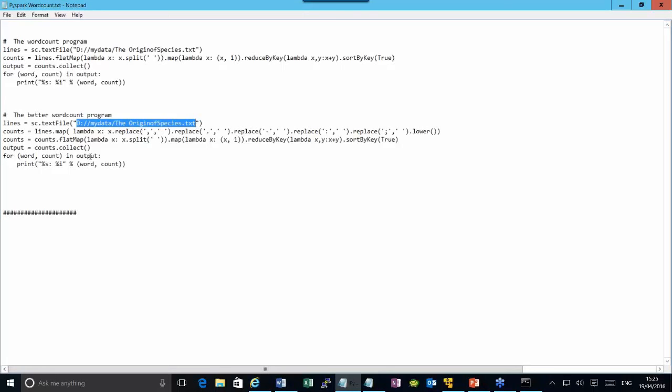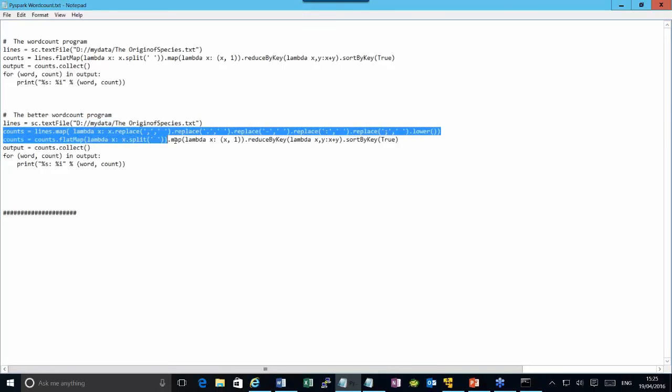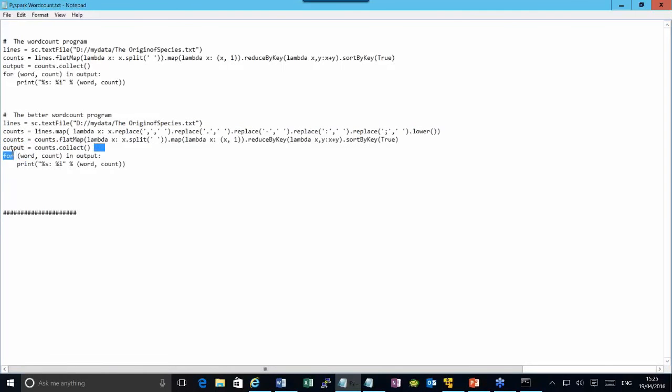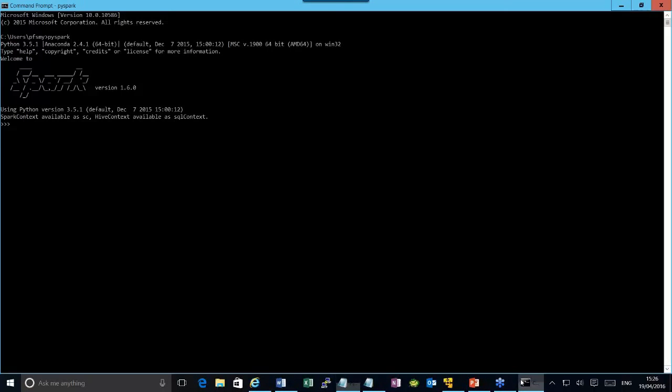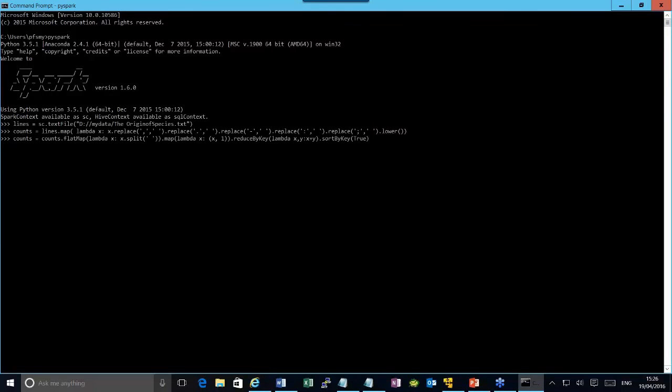And these few lines here, in fact, these two here are the ones which do all of the work in the word count, and the other 3 lines, the output, actually return it back to Python, changing the RDD construct into a native Python code representation of the output, and then all I'm doing in the last 2 is just standard Python to print it out onto the screen. So I'm just going to select those, go back to our command prompt and run them.